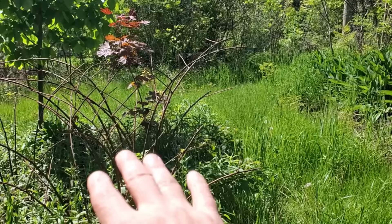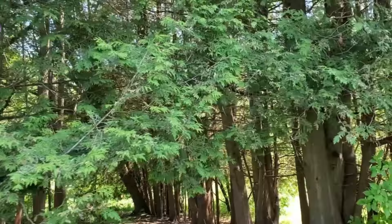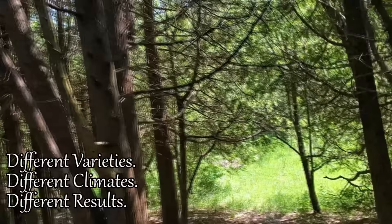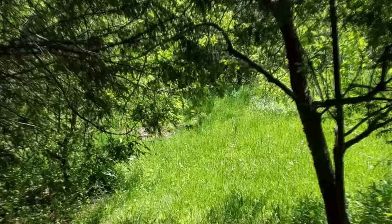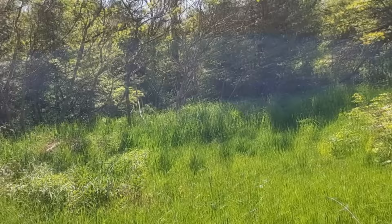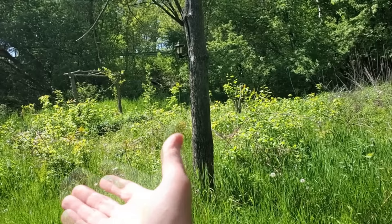We've got this blackberry, which actually behaves itself really well here. When I went to British Columbia, I sure noticed the blackberries were out of control there, but they really don't cause that much problem where I am. We're just going to walk down to the Old Man Walking Trail area — this is an area of my land that I hadn't really developed until a couple of years ago. I let it go really wild; I don't really mow the grass often here because I want there to be bee food. We're turning this into a bit of a wild garden — you can see we sowed in a whole bunch of bushes and trees that are now starting to come up through the weedy mess.